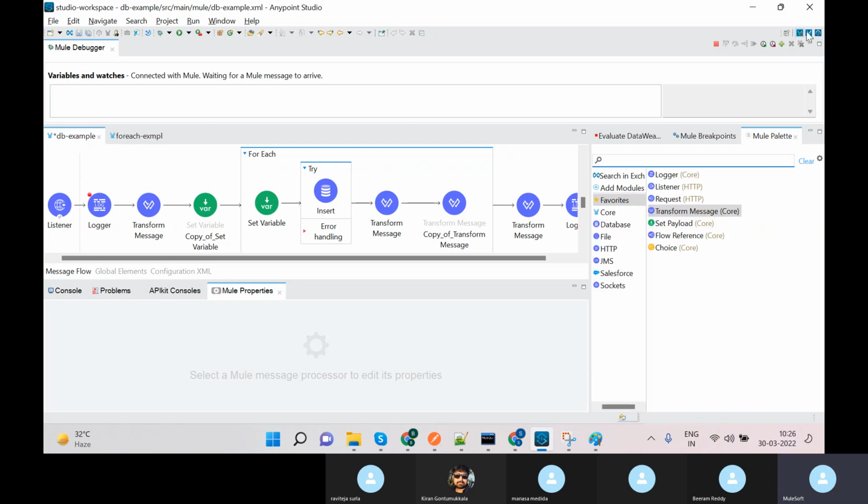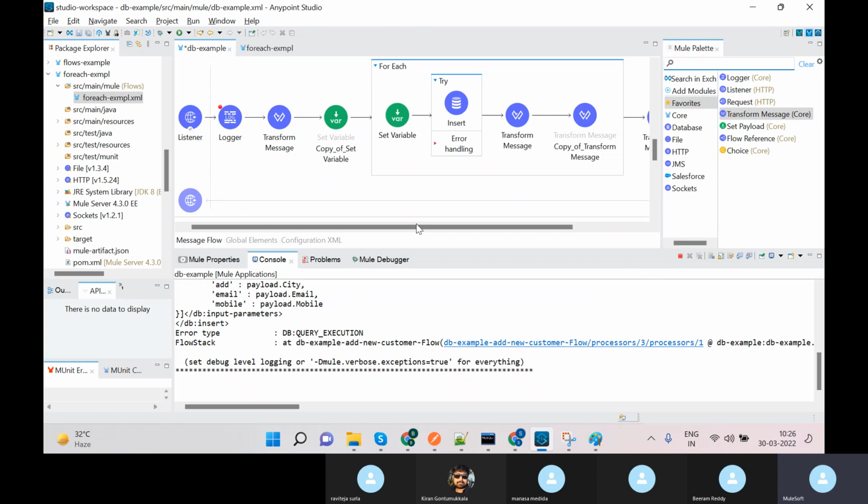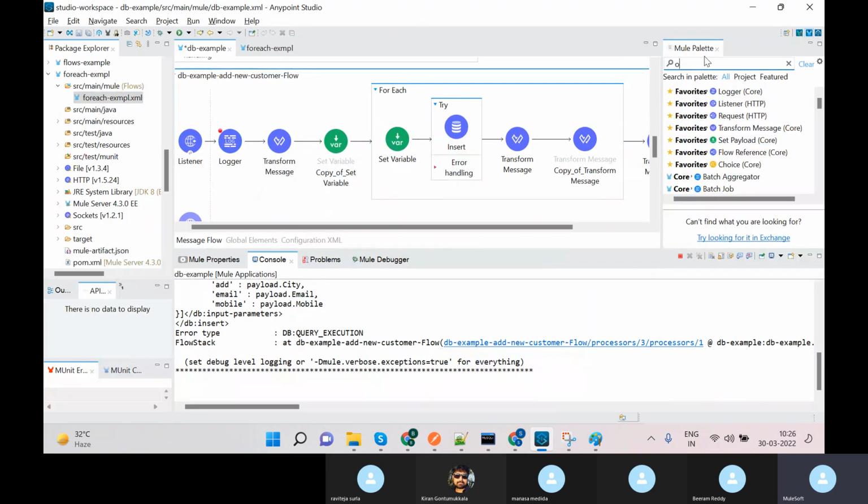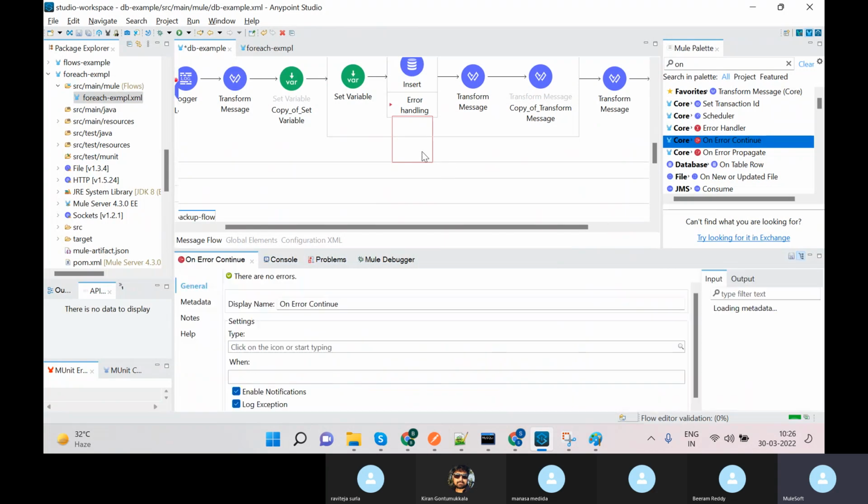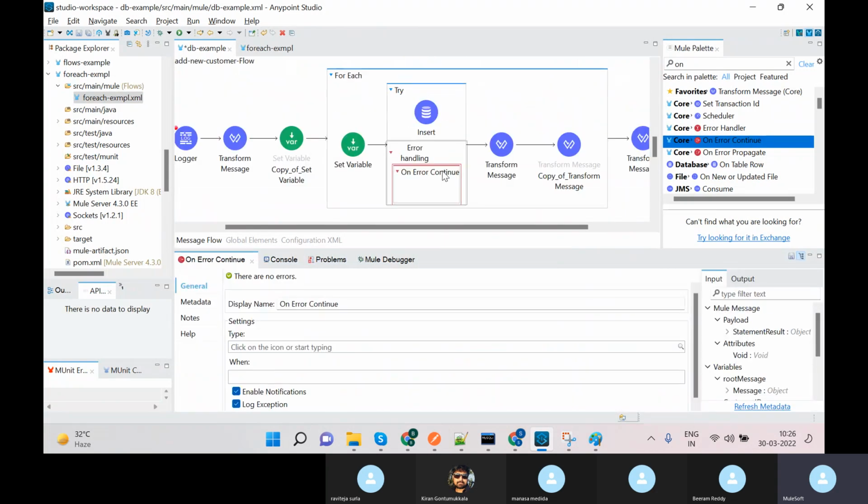But if you drag on error continue, I'll go to the design mode and design it here. If I use on error continue, it will skip that particular error record and continue with the remaining records. Let's see that also. Here I'm using on error continue.